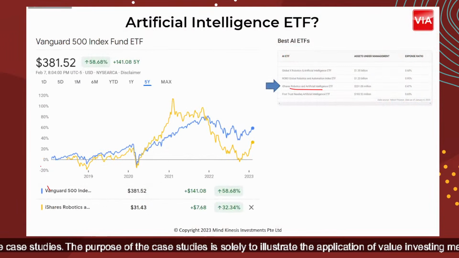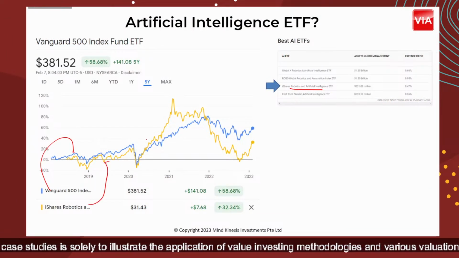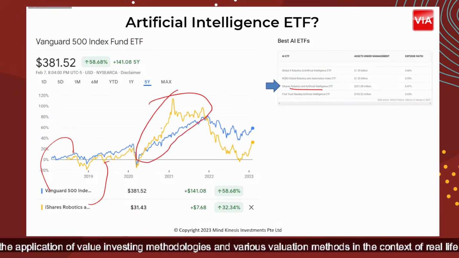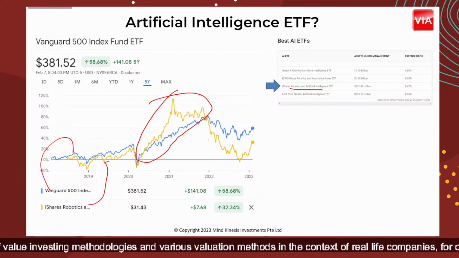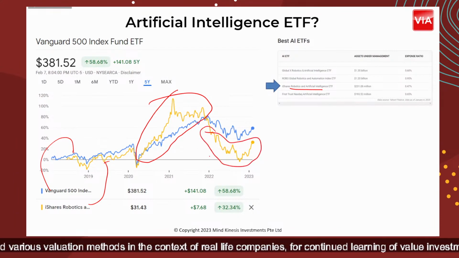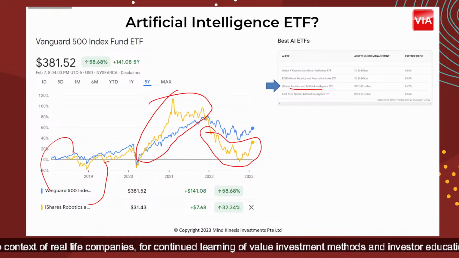So again, Vanguard, blue on top, outperformed the AI ETF. But remember, during this period when it's bullish, do you see? So in good times, it outperformed, and in normal times, it didn't make it. Can you see right now? Whether it's going to outperform again, nobody knows. But as of now, it doesn't seem to have a proven track record.